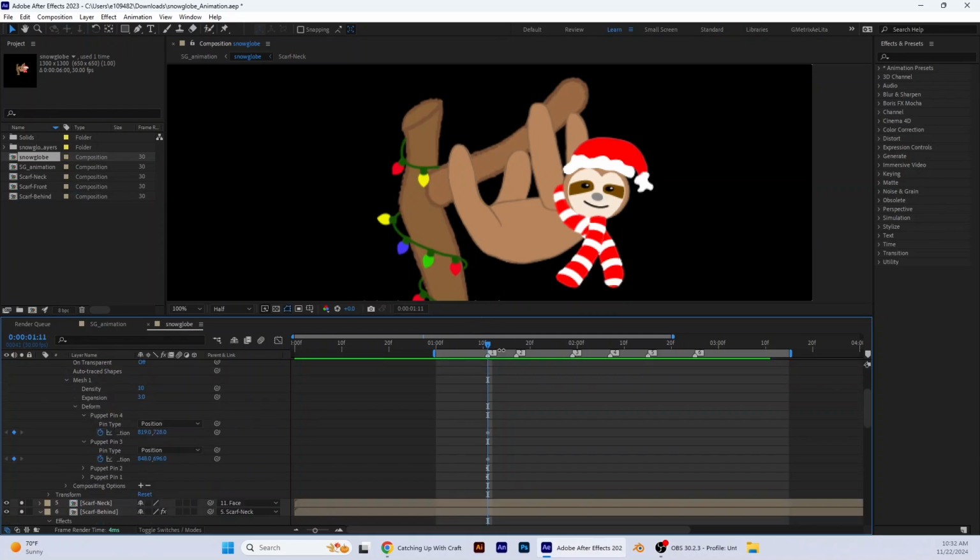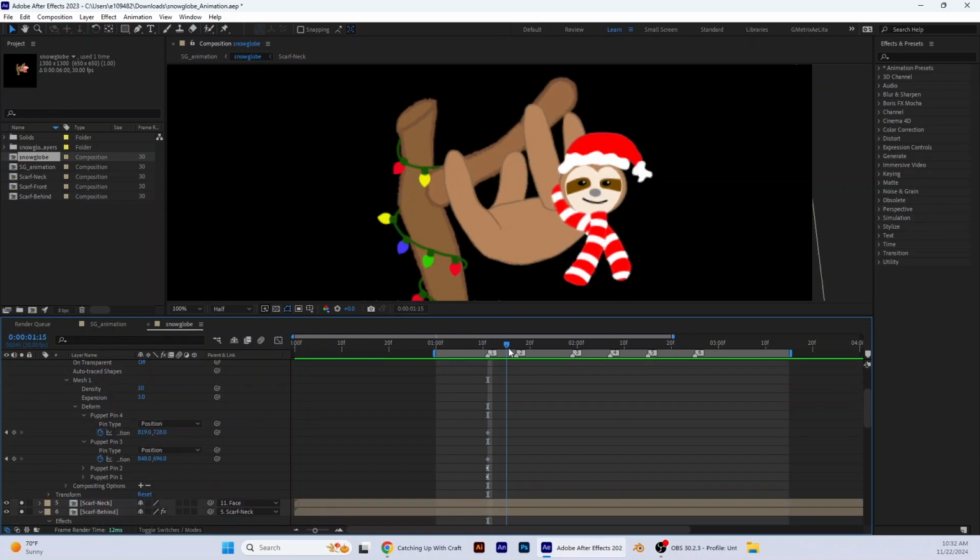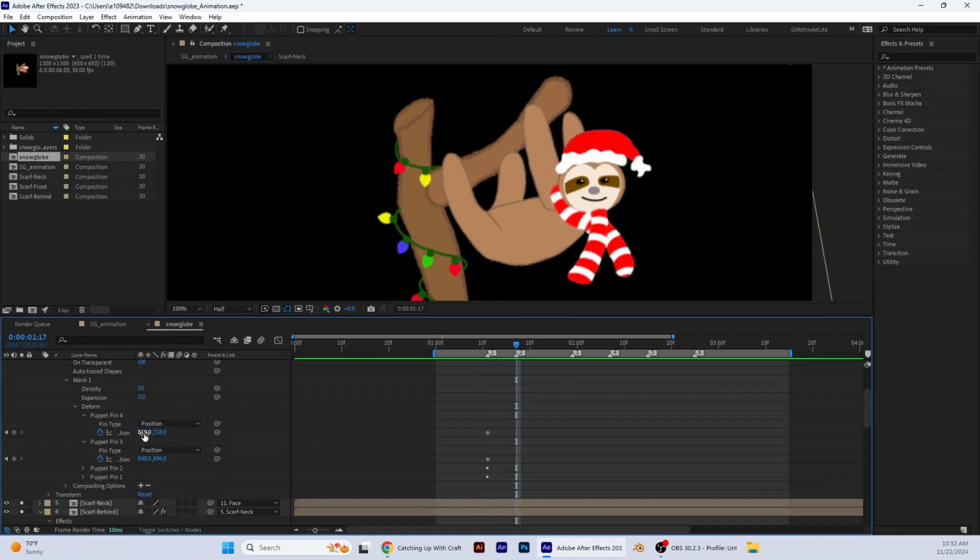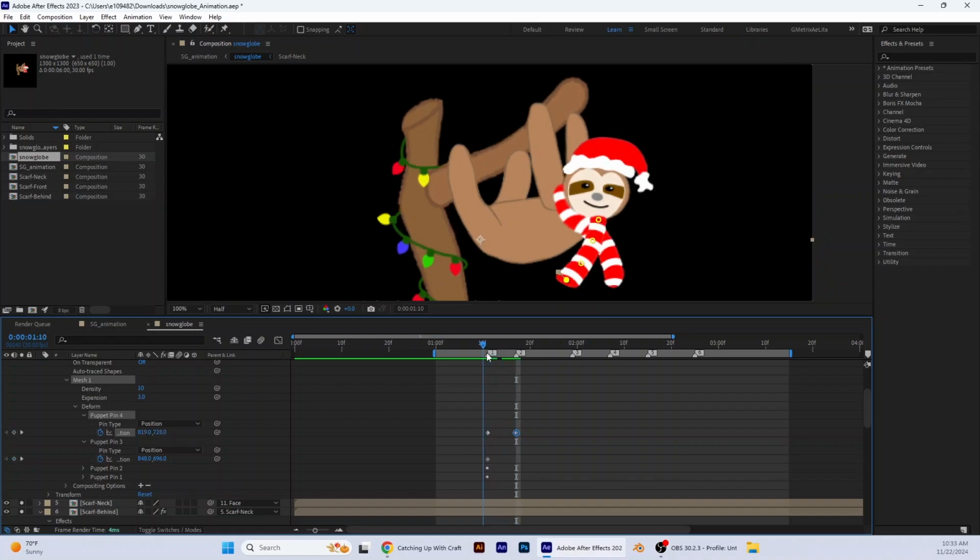Anyway, so at 1, they're still. At 2, this is where we move. Everything moves to the left. So I'm going to stretch it out. So I'm going to move this to the left. If it starts looking stretched, I'm moving pin 3. You can also move this one to get it not so stretched.